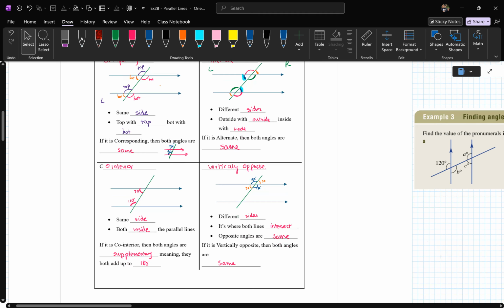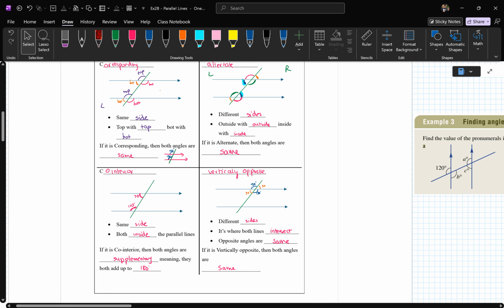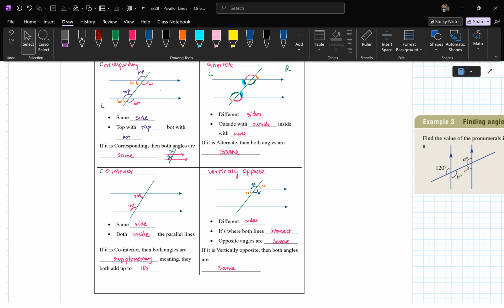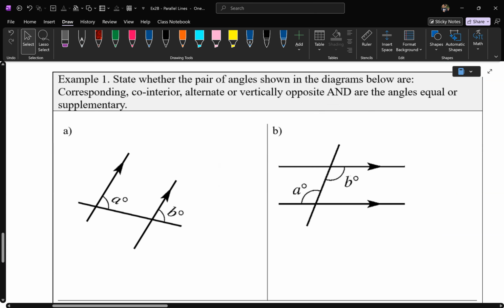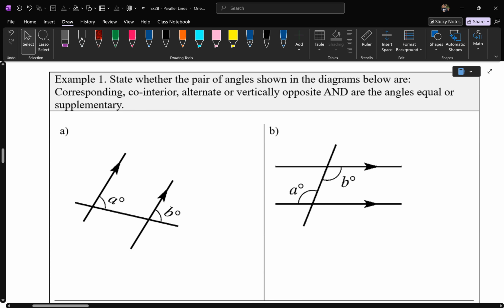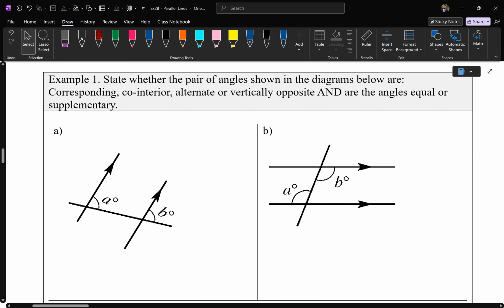Again, these notes are on OneNote. So if I'm going too fast, you can always go back to the screen and watch my videos or just look at the notes again. It should be there. All right, here we go. Let's do some examples. Flip over the page. And you can refer to the notes to get used to this idea.